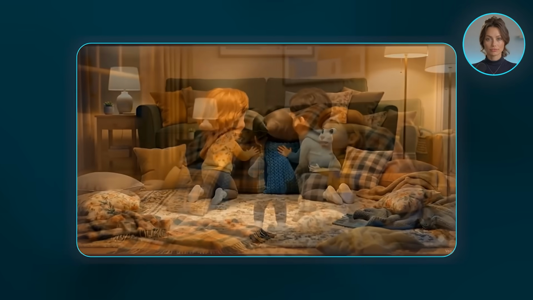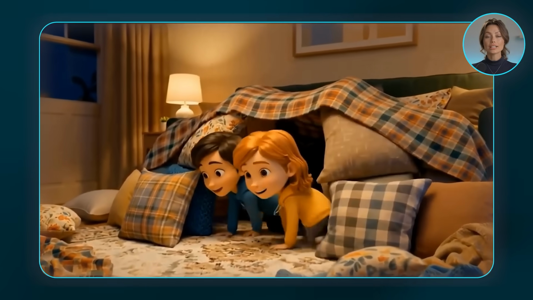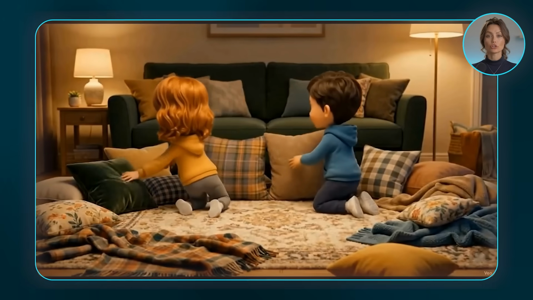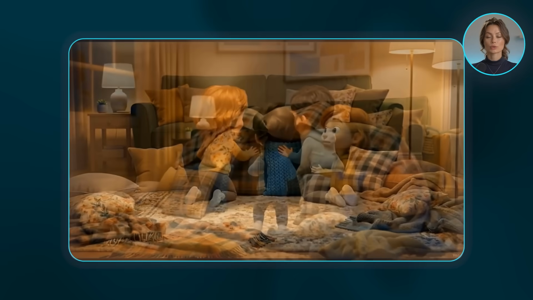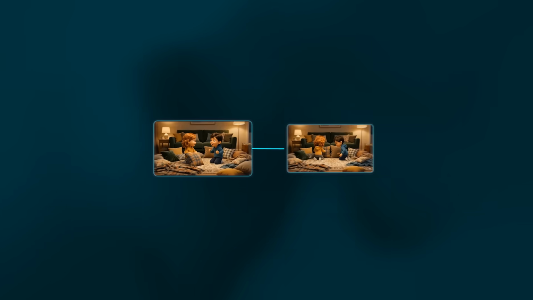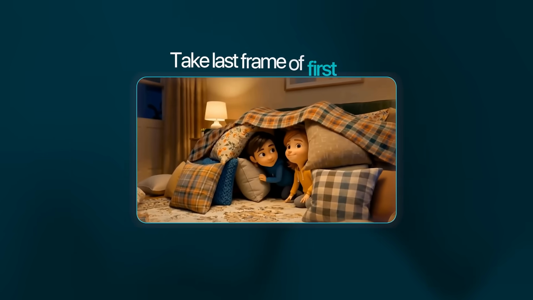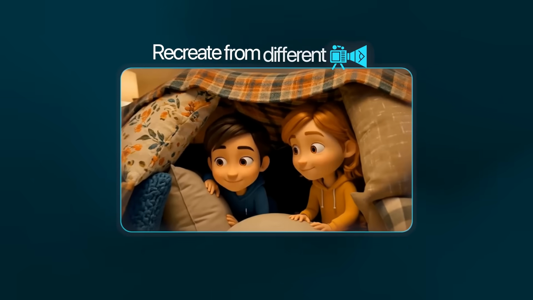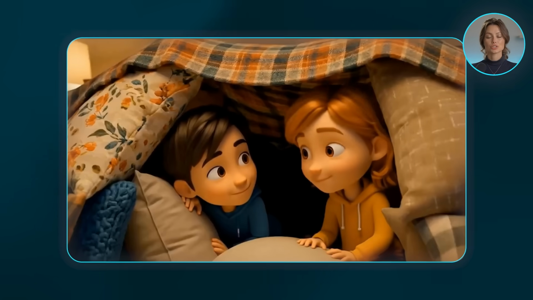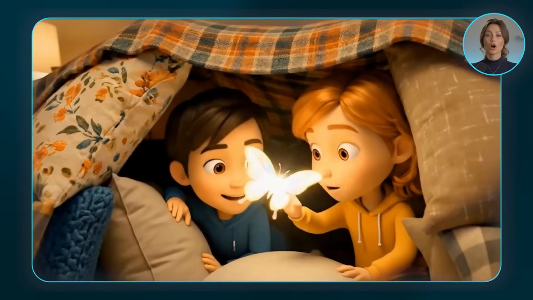The two clips blend together perfectly, and it genuinely feels like one continuous shot. The reason this works so much better is that now the AI has full context about the previous video, so it can carry the same feel and motion straight into the next clip. And another way we can seamlessly connect our clips is by using different camera angles. So whenever we're connecting two clips, we take the last frame of the first clip and recreate it from a different camera angle. This works because a new angle actually looks like a normal camera cut, so the switch feels natural instead of an awkward jump.